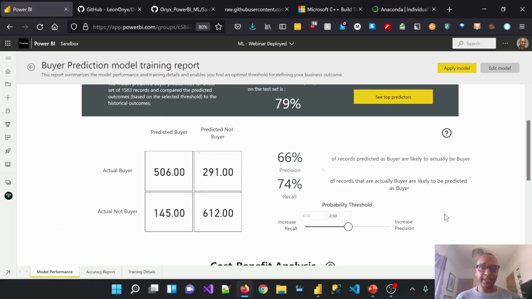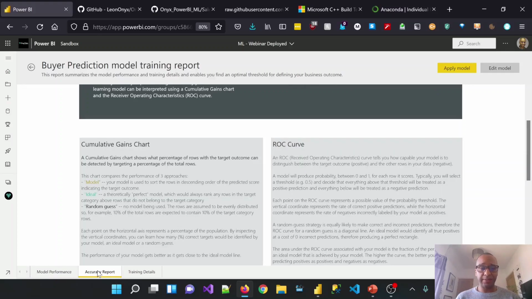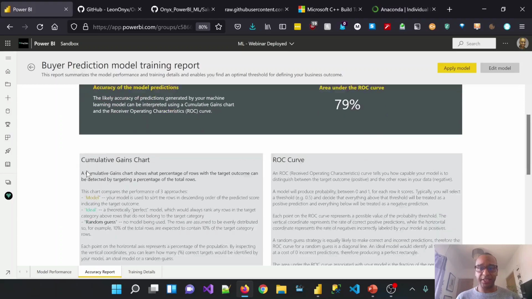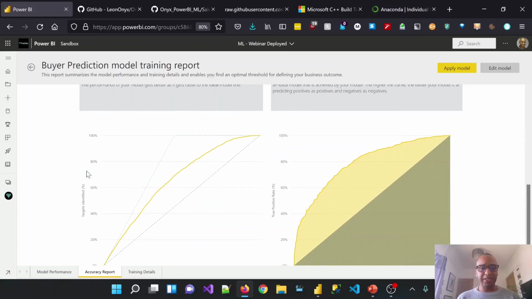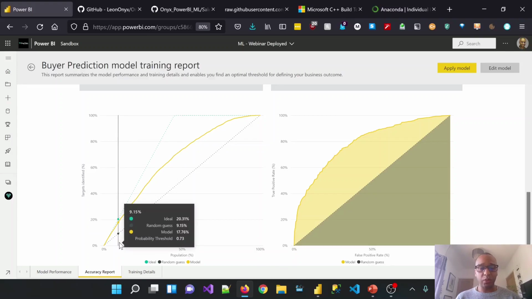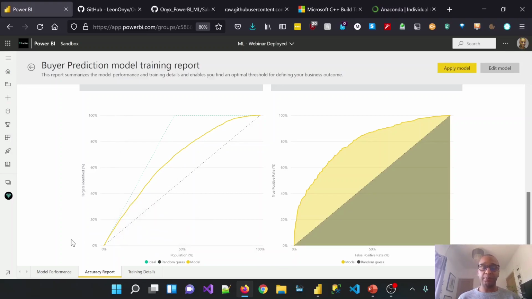So with that being said, let's leave that at 0.5 and jump onto the accuracy report tab of our report. Again, we're going to gloss over some of the more technical aspects in terms of the area under the ROC curve value, and we're just going to take a look at the report being generated here that is showing us in the teal colour what the ideal line for the machine learning model accuracy is, and also in the black dotted line, what would be a random guess. Now, as we can see, our model's actual performance falls in between a random guess and what the ideal is. So again, you would need to tweak these as you see fit moving forward.